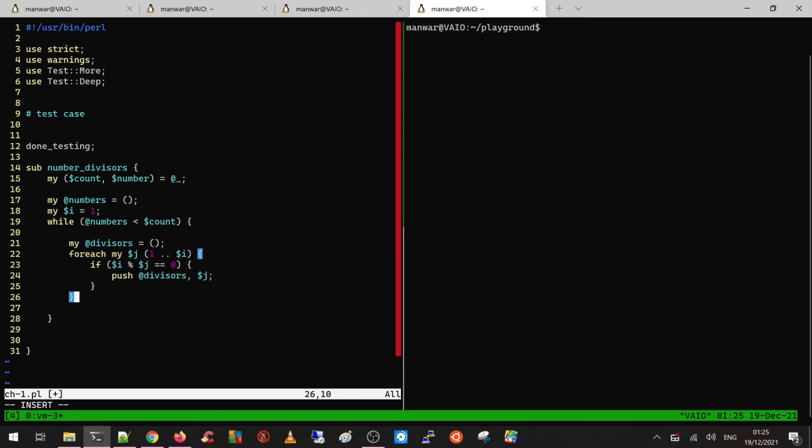Once you're done, count how many divisors we found. If the count of divisors matches the number, 8, then I want to capture that number, which is $i, in this numbers array. And then when you're done, you increment $i to the next number, so you keep on going one by one.